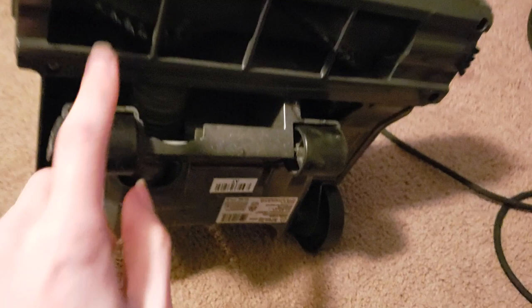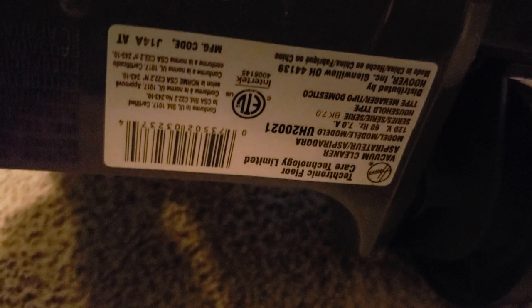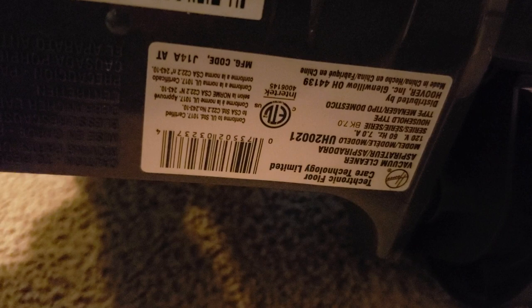We can see wheels, brush roll, about what you would expect. No cleaning area on this side. Look at the sticker. It's upside down, but you can see UH20021. Can you see that even though it's upside down? Manufacturing code J14A. Okay, so 2014, six-year-old machine. That's not, oop, oh, I forgot.